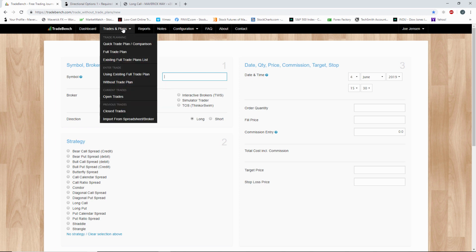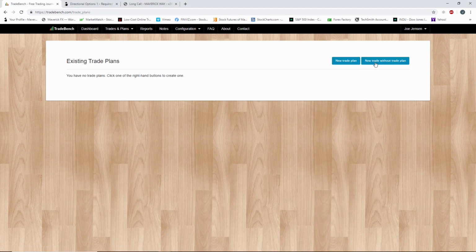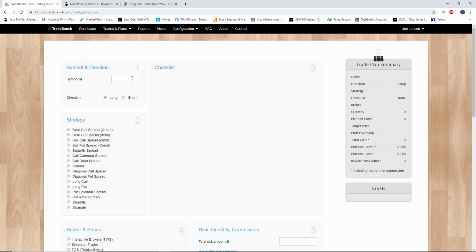If it's a trade that you're looking at that might happen over the next few days, then you go to use existing full trade plan, new trade plan idea. Because what this is saying is, I'm looking at ABC. It might trigger. It might be this, and so on and so forth. There's relatively no difference between those two. You could put 3 or 4 or 5 of these, and once one triggers, you can go back to it and trade it.